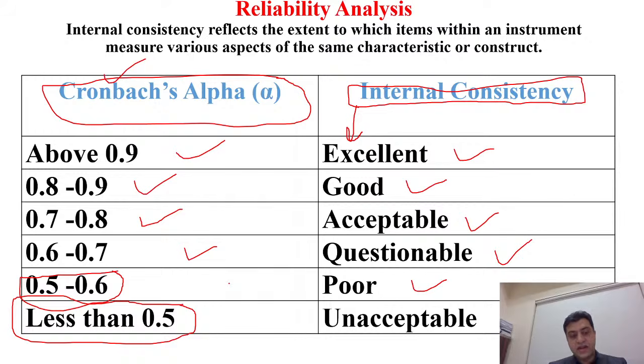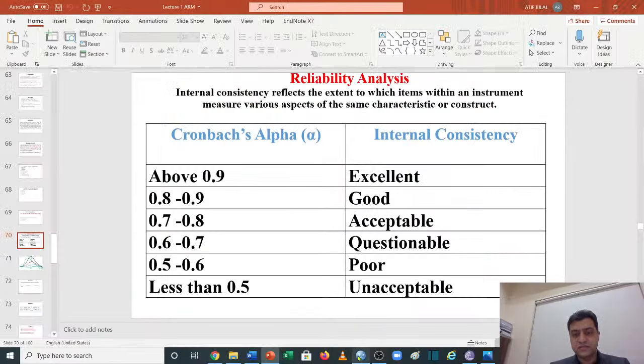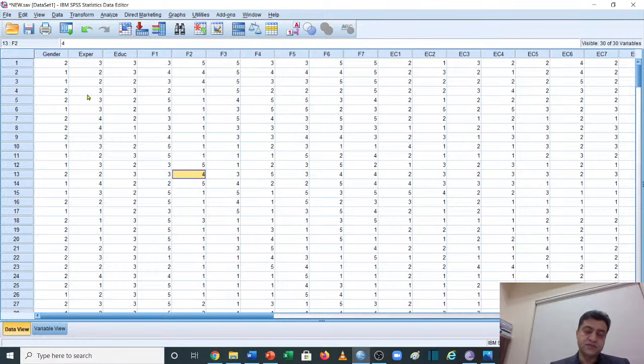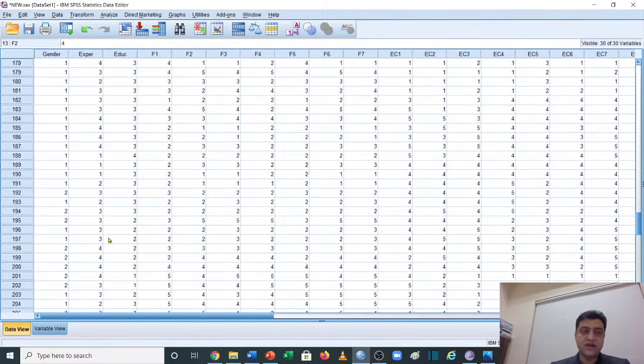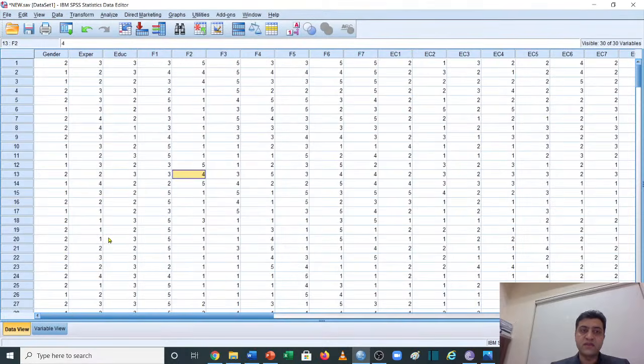When we perform the reliability analysis, you'll get to know the values and then you'll be able to see whether our scales are right and reliable or not. But now there are two options. One option that you must do is this: let's suppose you have collected data from 250 people, and then you apply this analysis and you get to know that it is not reliable. All of your effort of collecting data from 250 people will be wasted.